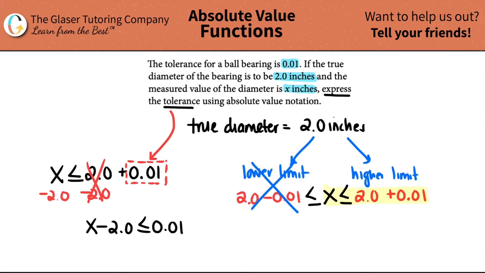However, that's still only talking about the higher limit. In order to get the lower limit back, you have to add the absolute value. Because once you add the absolute value, that tells us that we actually have two secret answers, a higher limit and a lower limit. And now you're done. That's the answer. So there was really no solving here. We just had to use an actual equation.